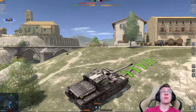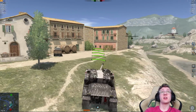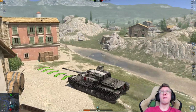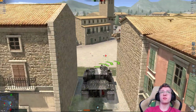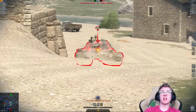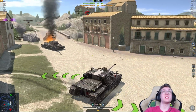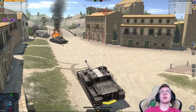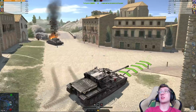And that's the great thing about the Badger, is we have enough DPM to easily take advantage of that. Okay, let's move up. Don't know where the Sheridan is, but we'll see what happens here. There's the enemy 752, and there's the Sheridan. I'm willing to take a hit from the 752 if we can clear him, which we indeed did. The problem is we now have 9 health, and that Sheridan is definitely going to kill me. So, oh well. Not much I can say about it.